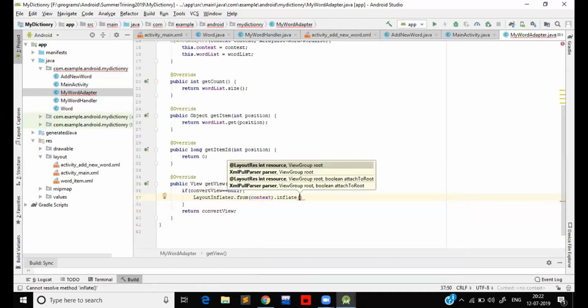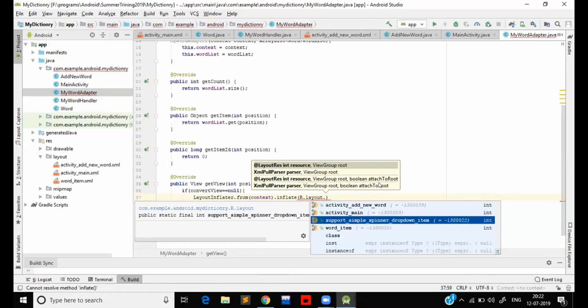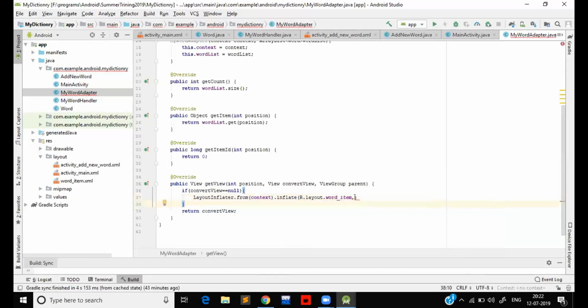What we have to inflate is r dot layout dot word item, and then we have to pass parent and false, and we have to store it into convert view equal to.